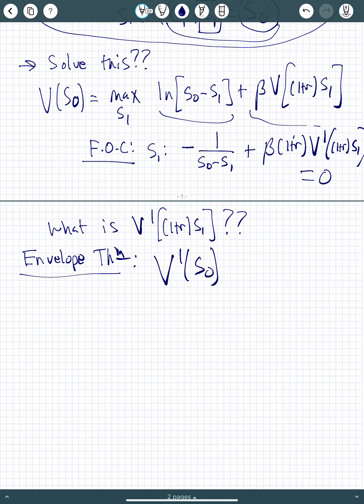You won't need that until you're there. So I can use the envelope theorem that says I could take v prime of, let's say, s0, and I just have to differentiate with respect to s0, which is just 1 over s0 minus s1. And so what I can do is I can plug in a different value there. So this is for any period or for any s0. And what I'm going to find is that if I plug in v prime of 1 plus r times s1 for s0, and I have to update this, it should be 1 over 1 plus r times s1, minus the updated choice of savings would be s2. So I can just plug in a new value and update the v prime.